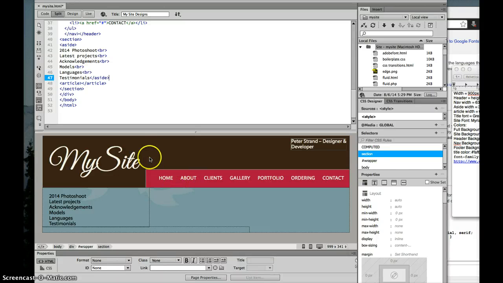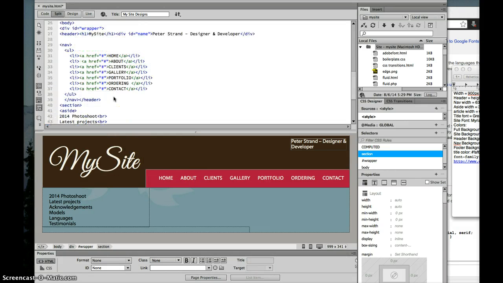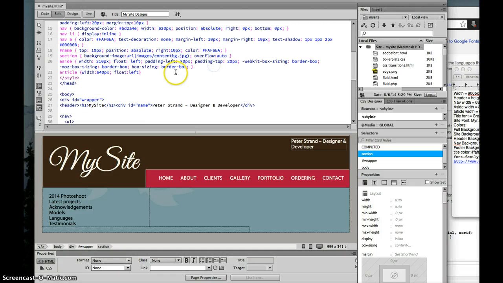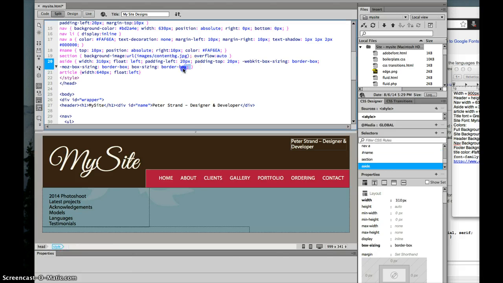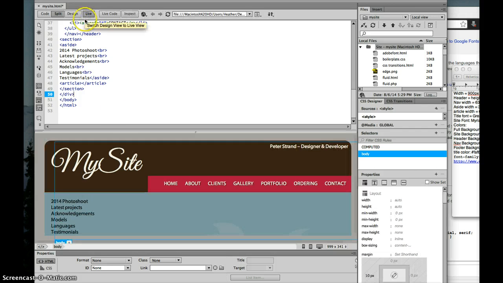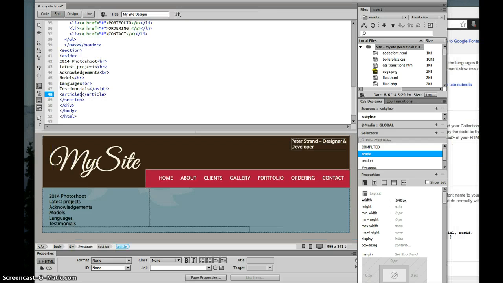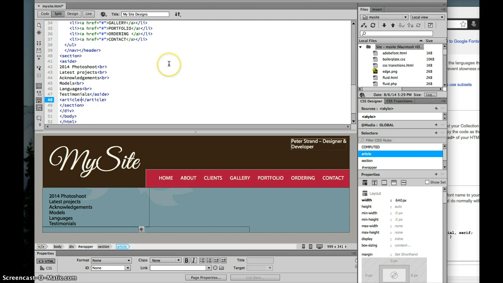Okay, so the last video I ended on a little bit of a problem here. I could not apply the border box sizing to the right. It kept on wanting to, oh, well, I did apply it to the aside. So I don't know why it's not working then. This is one of those situations where Dreamweaver is not showing the truth because I did test it, and this is going to the right place, the right location.